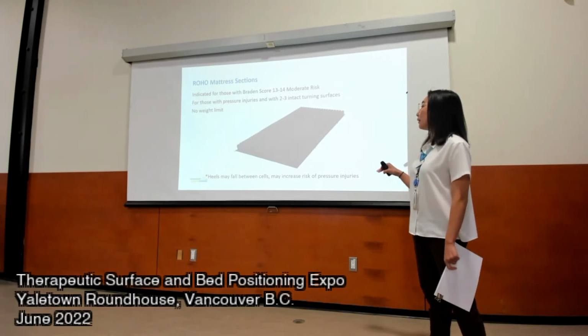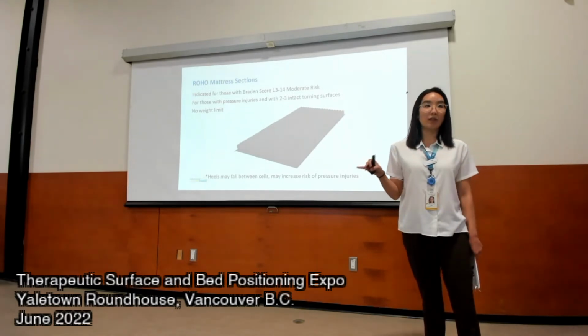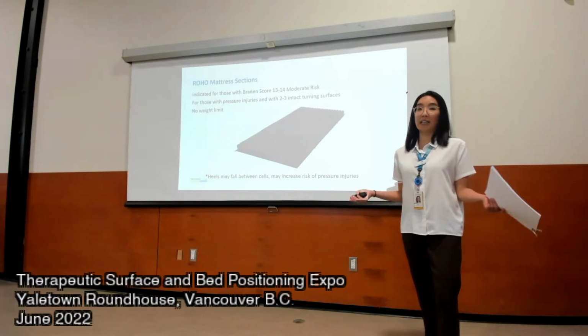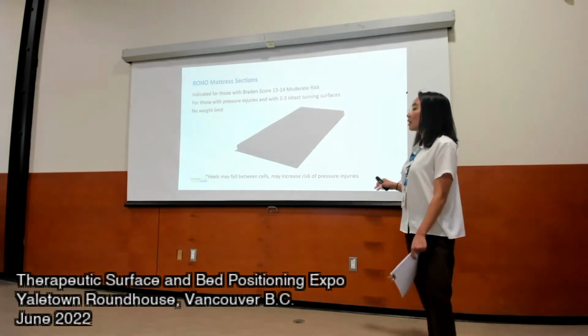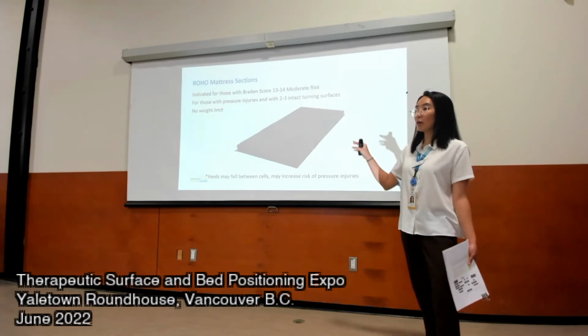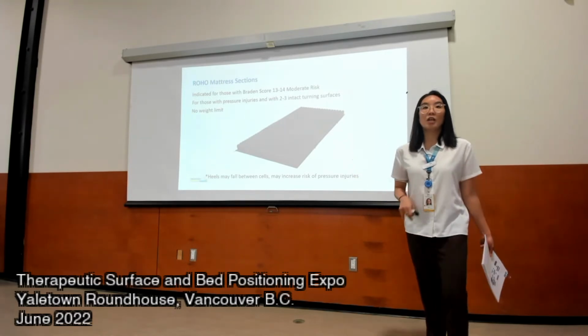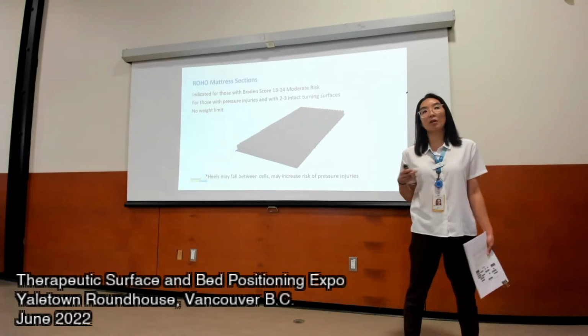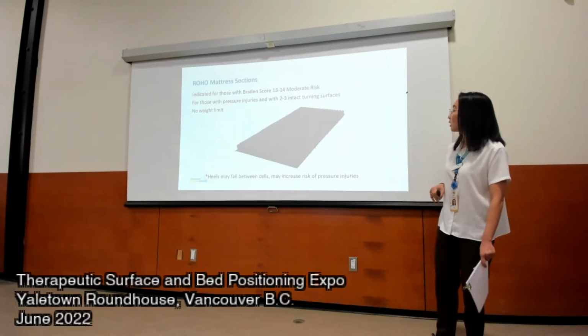And just keep in mind that the heels may fall between the cells, and that's often a source of pressure injury on heels, even though we say, oh, but they have a ROHO, okay? So sometimes with heels and a ROHO or any of these other mattresses, you might want to consider additional positioning devices to help offload those heels and keep them intact.